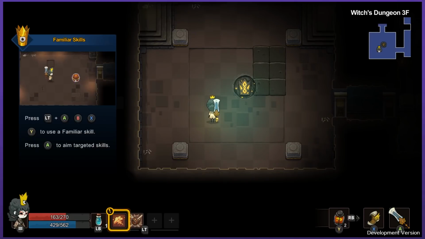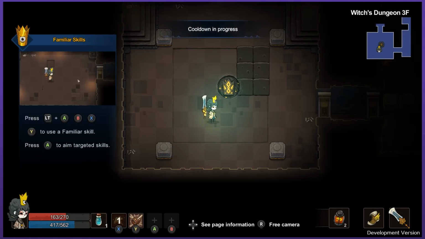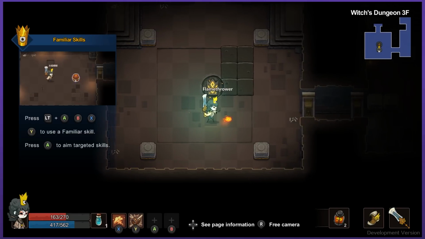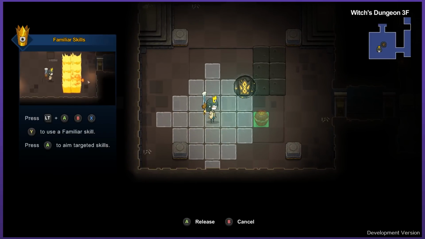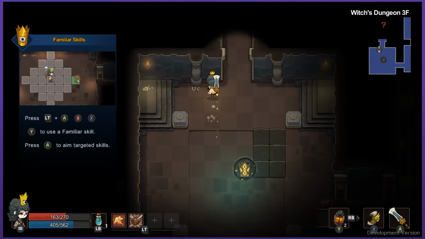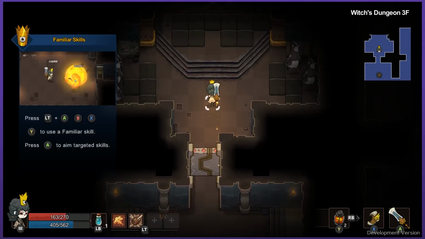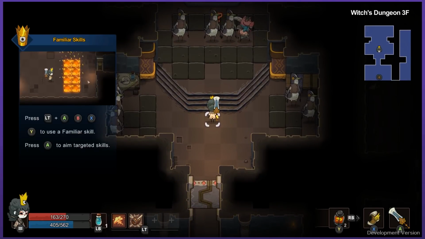Oh, Jesus, there's a lot to do in this game, isn't there? A lot of stuff to learn. So I learned his flamethrower. That's kind of cool that you've learned these. There's a cooldown of just moving one space. Gotcha. And I can also generate a barrel. Huh. Can I only have one familiar at a time? Maybe, but there are like 2 more slots in there.